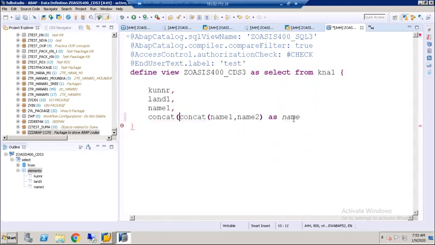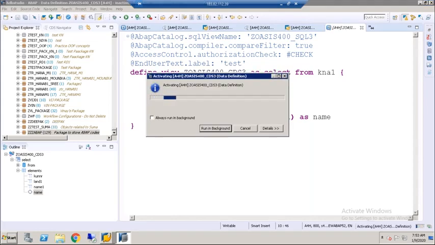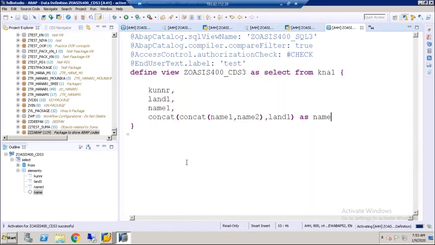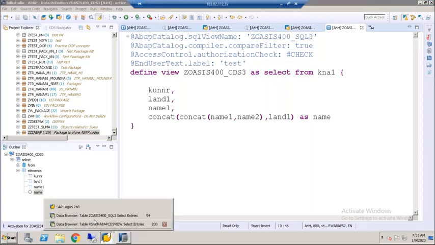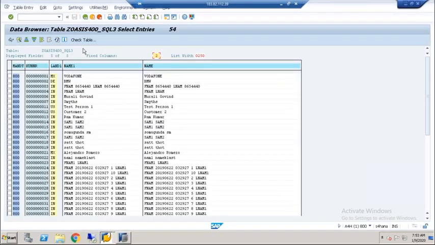So concatenate this one, as well as if you want to concatenate land one, you need to do it like this if you want to do more concatenations, because that concatenation function you should write only for characters or varchar-like strings.